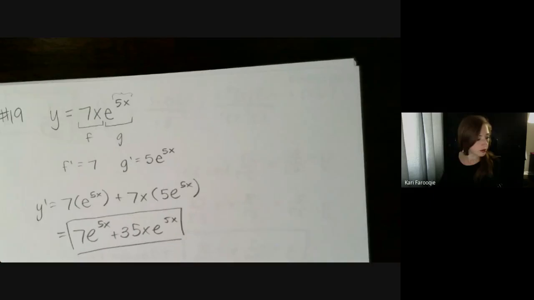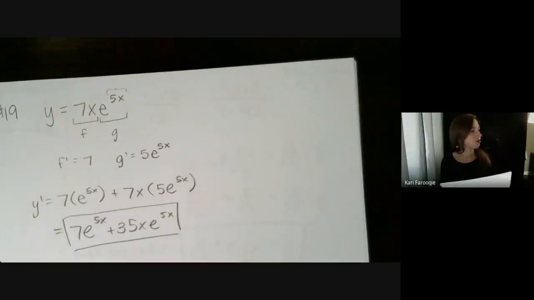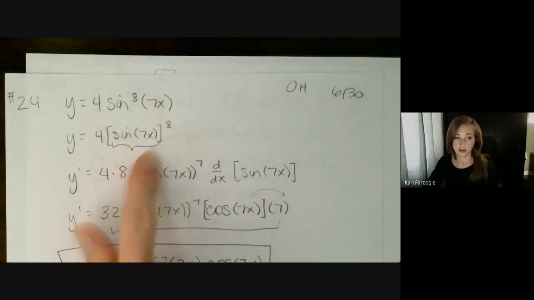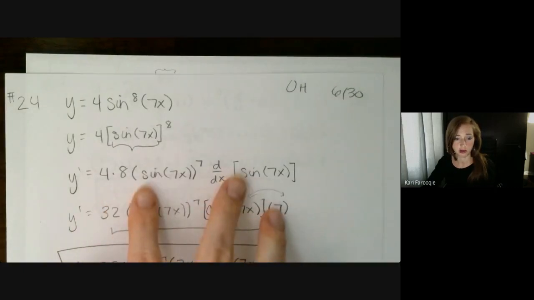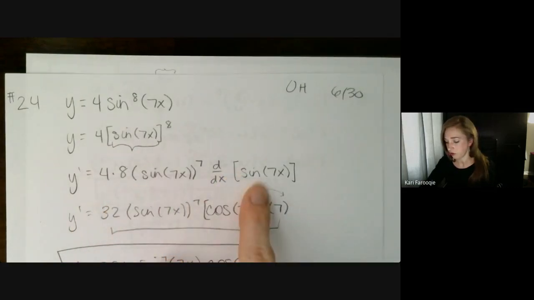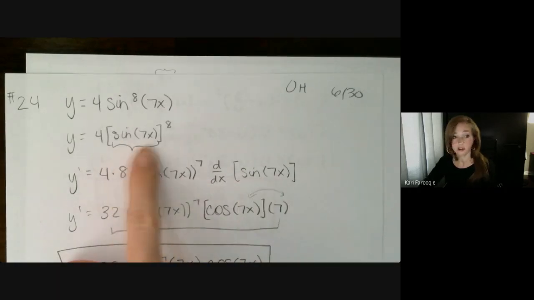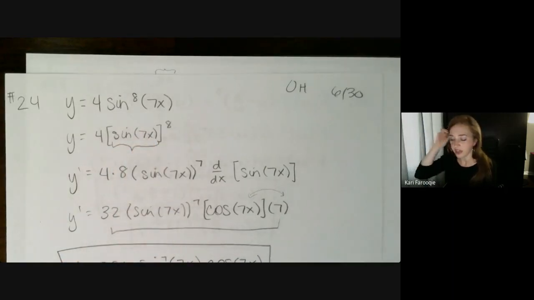I mean, like something like, see, I'm looking through my office hour notes. Something like number 24, this is a pretty common thing that you're going to see. So this is double use of the chain rule, because when you take the derivative of the inside function, the inside function also has an inside function. So you're thinking of your inside function as sine 7x, but then this function also has an inside function of 7x. It's not just sine x, it's sine 7x. So that's a pretty typical place where you're going to see that you need to use the chain rule twice.